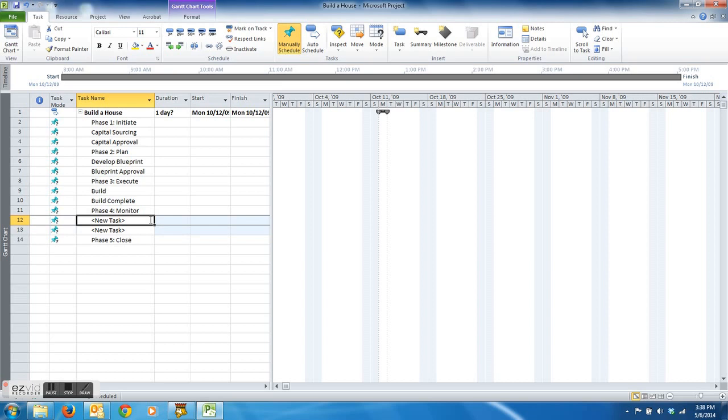The monitoring phase will be basically an inspection phase. We'll get that put in here. Once we have the inspection, we'll also have the approval of the inspection. Keep in mind that the inspection probably is going to run at this very same time that the build is going to run. Now we haven't filled out any dependencies yet or any durations. We'll be doing that in a second.